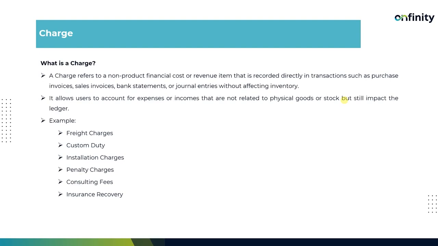Let's understand what a charge is. A charge refers to a non-product financial cost or revenue item recorded directly in transactions such as purchase invoices, sales invoices, bank statements, or journal entries. It allows the recording of financial impact without any effect on inventory. Examples include trade charges, customs duty, installation charges, penalty charges, consulting fees, and insurance recovery.